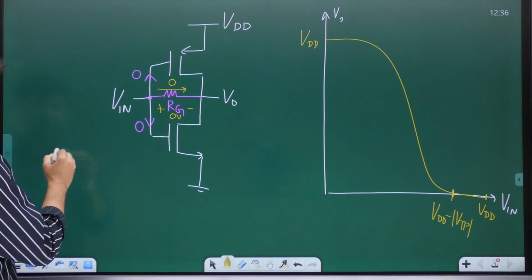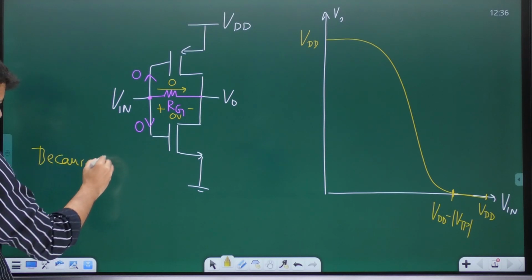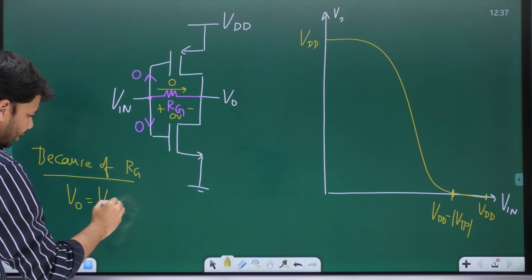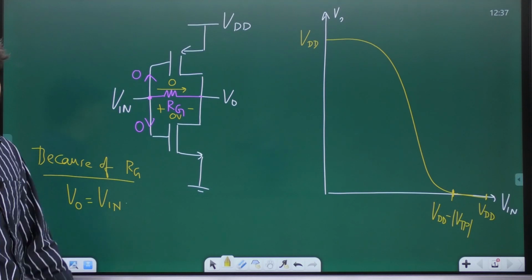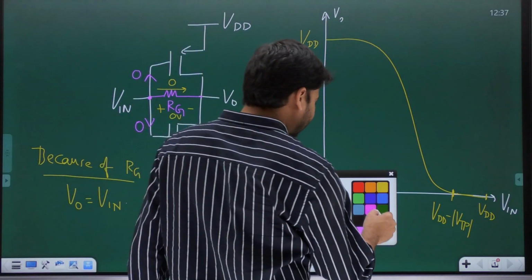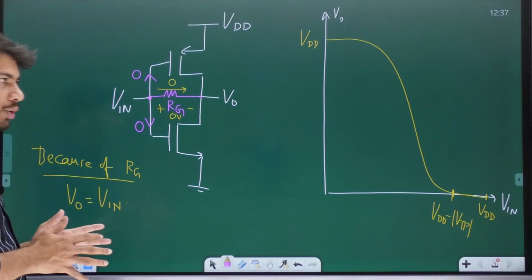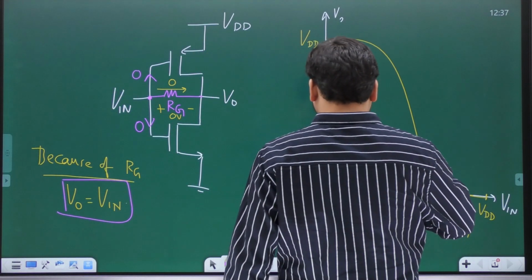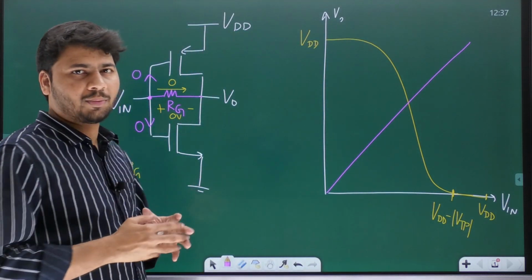Okay. So here what is happening? Because of RG, V0 becomes equal to Vn. Now what is this V0 equal to Vn? Is it not y equal to x, which is a straight line passing through origin with a slope 1? So on this plot between V0 and Vn, we have one more relationship to plot, which is V0 equal to Vn. Like I said, it will be a straight line which will pass through origin and which has a slope of 1.